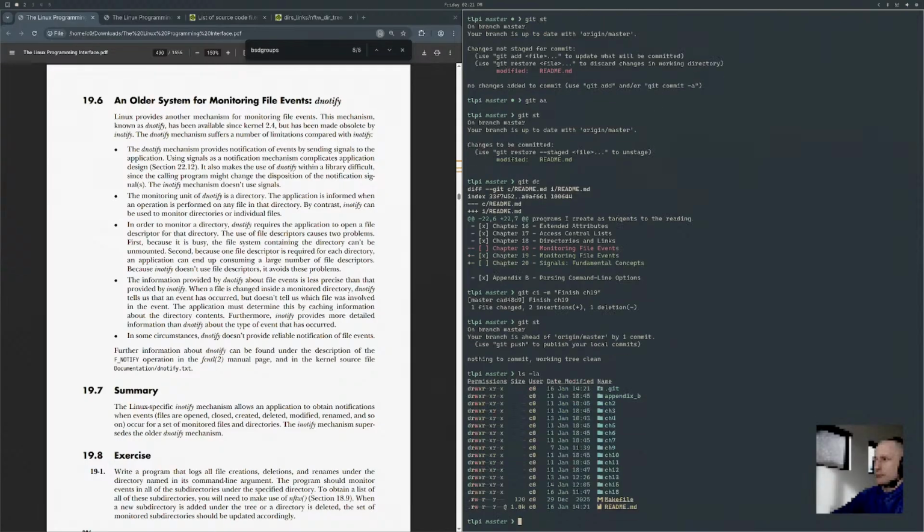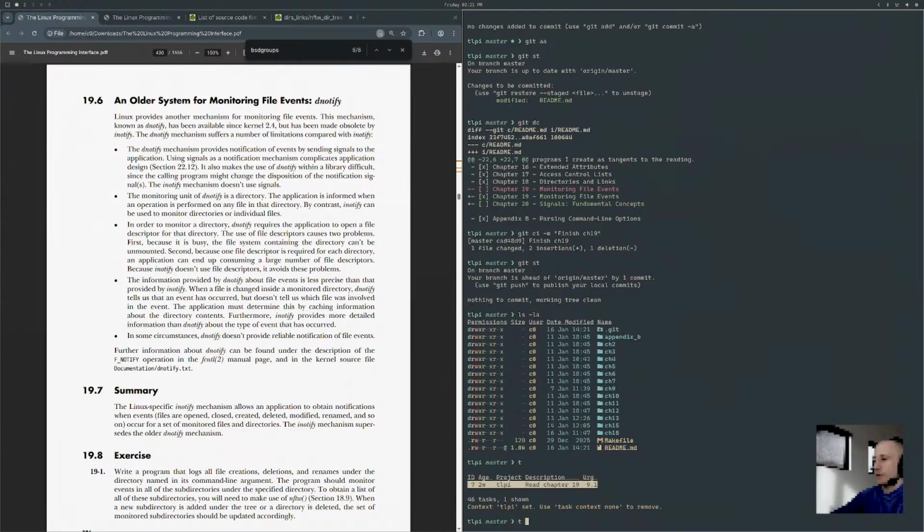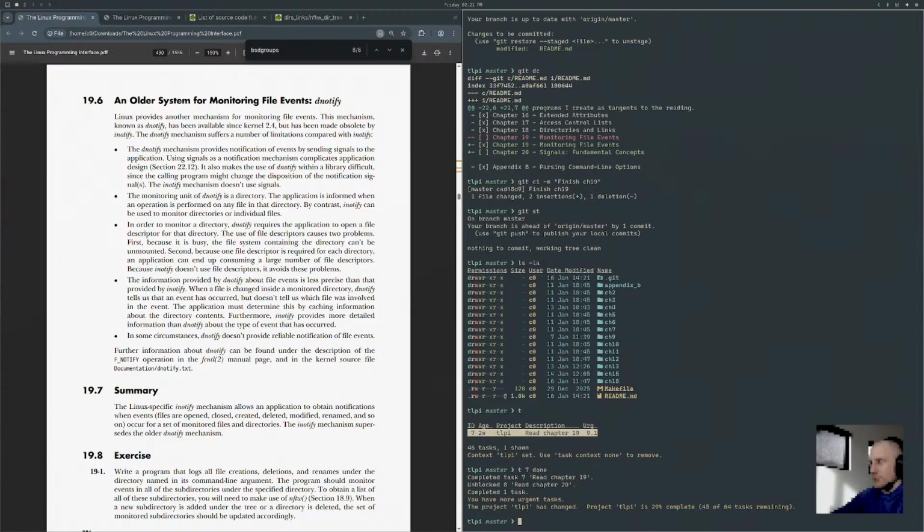And then if I say T7 done, I am at almost 30% complete. We're getting close to a third of this book read. Wow. This has been quite the task just to get to chapter 20.